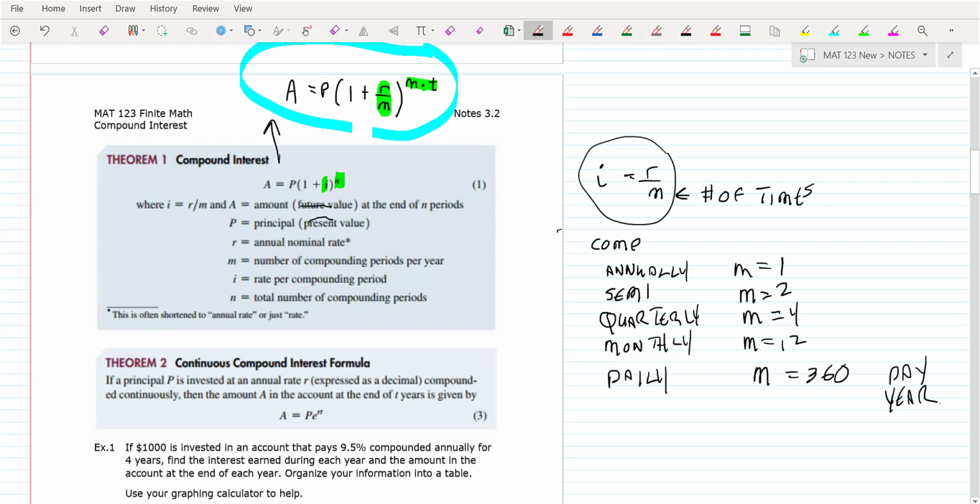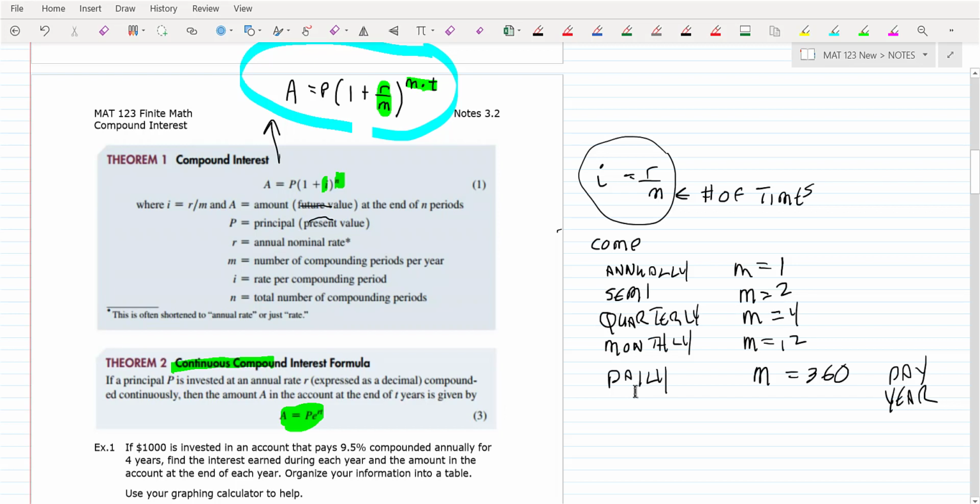Then we've already looked at the continuous compound interest formula. So if you have any problem that says anything about interest being done continuously, then you have to use a different formula. So you've got the compound interest formula, A equals P times 1 plus I to the N. Then you've got continuous compound like that. One of the key things in these problems is which formula to use and how to get everything set up, and then all the arithmetic you're going to do on your calculator anyway.